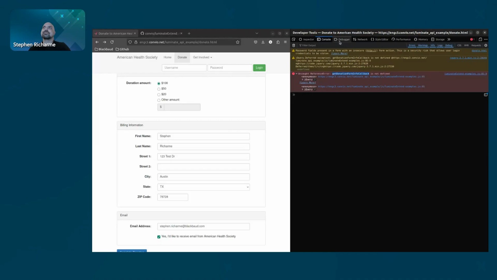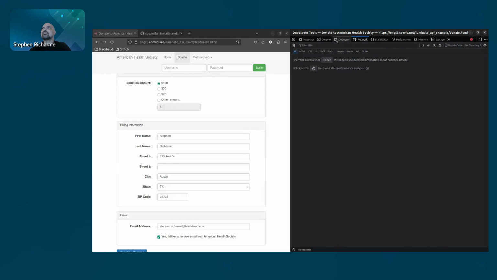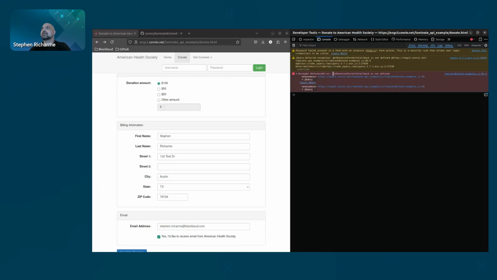As I mentioned, one of the first things that the JavaScript here is doing when the page loads is trying to call the get donation form info method. And this should be the name of the callback function that it's going to after a successful or failed response from that API method.